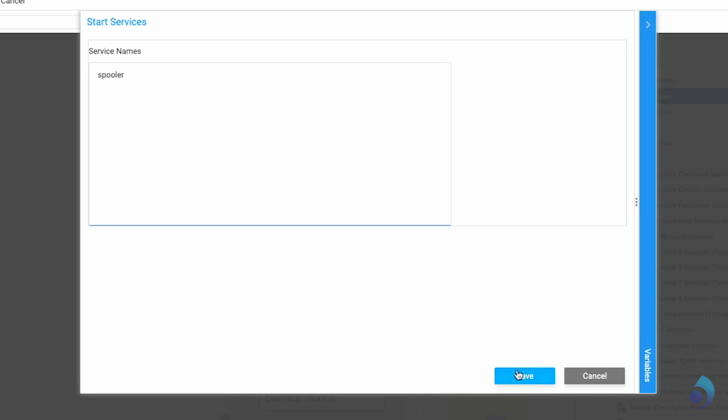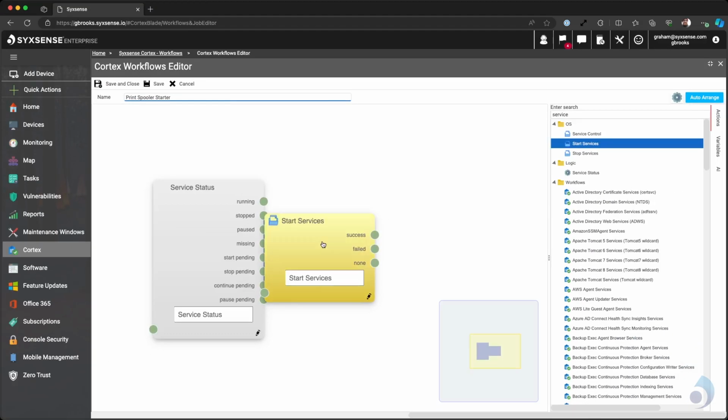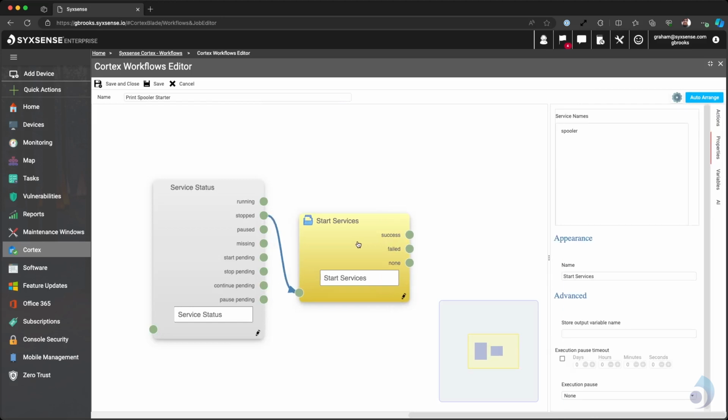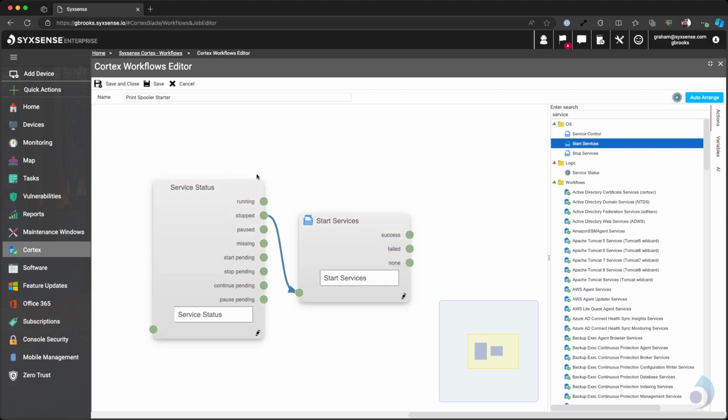So here, I'm again going to click save, and this allows us to see our simple two-step print spooler service manager. So again, just evaluating to see if the service is stopped, and if it is stopped, we will then start that service. There's lots of other things we could do here. I could create a process that sends an email if it's running.